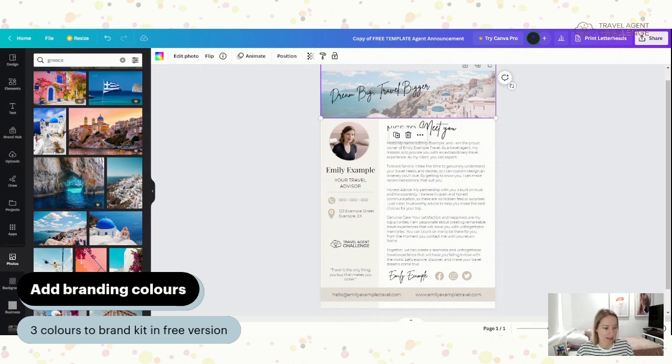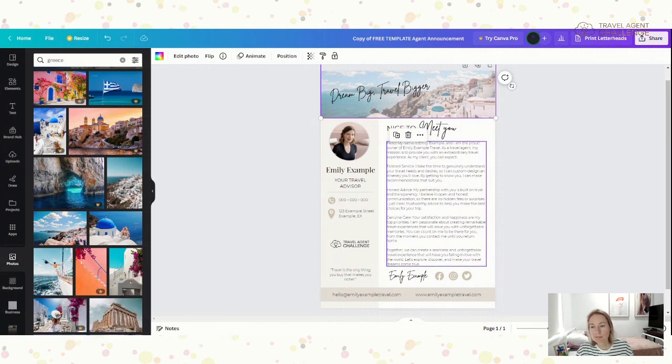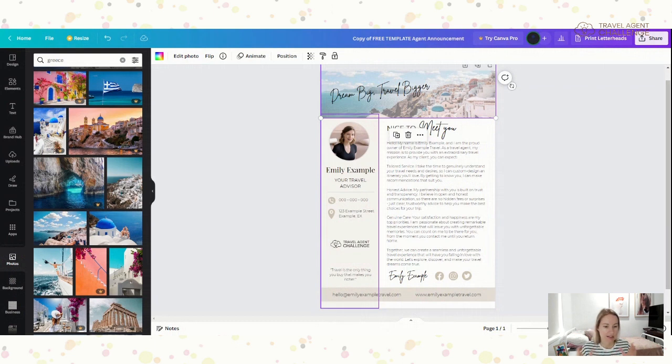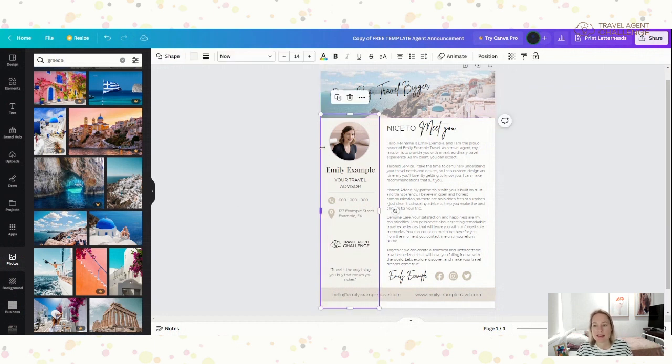So how we access our colors is we click on anything that has a color. This is the handy part about having a template, is that you're just looking for a box or an icon that already has a color. So we're just going to click on our rectangle here, and then up the top, it brings up the color box. So all that we're going to do is click on our color.